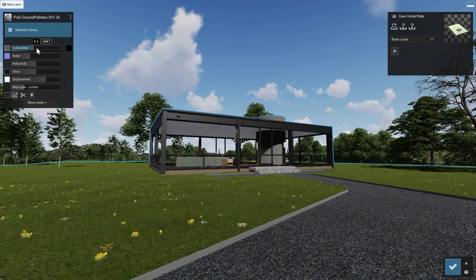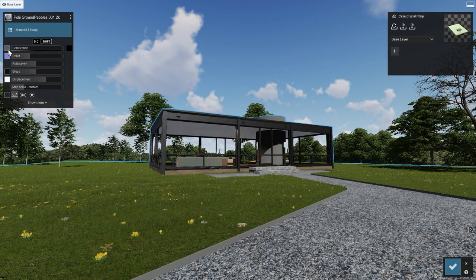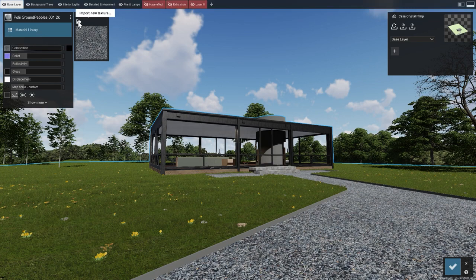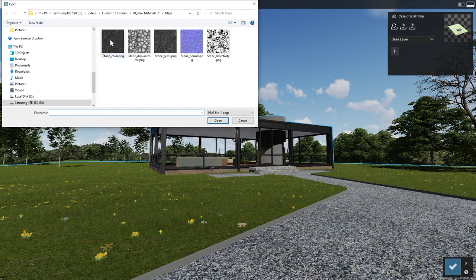Lumion makes it easy to adjust your materials using the property sliders. Play around with them to get the appearance you need for your design. The user interface now allows you even more control by loading specialized maps, each of them fine-tuning one of the many aspects of a material. You can create them yourself or use material map creation software for an even more customized result. Click on the small image on the left of the slider to bring up the material map, and then click on Import New Texture to load a custom map.